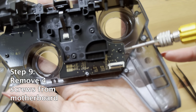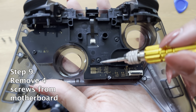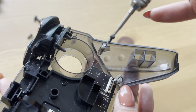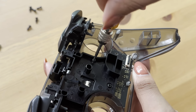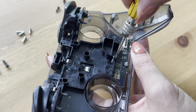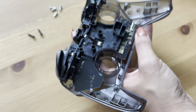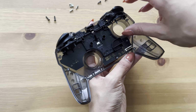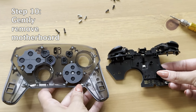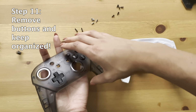Next, we're going to work on the motherboard. Be very gentle here because it is the motherboard. It is the brain of your Pro Controller, so you want to be even gentler than you have already been. We have 4 screws here that we're going to remove. 1, 2, 3, and 4. Once that's done, you're just going to gently lift the piece off and remove it from the shell. Gently move it away, and we're going to work on the outer shell now.